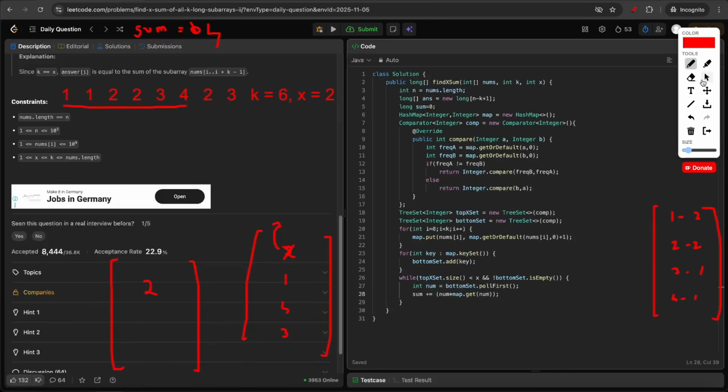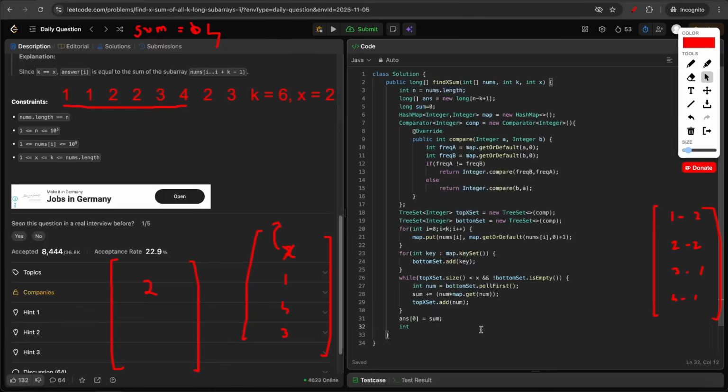So we have to add this 2 in our tree set, in our what is this top x tree set. So this dot add num. So this is the process of transferring, and once this is done, we'll just set answer of 0 equal to sum. So the answer for the first window is calculated. Now we need to use this answer and iterate on the remaining array. So we have to slide the window basically.